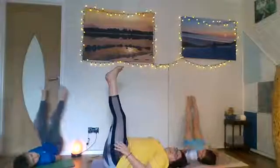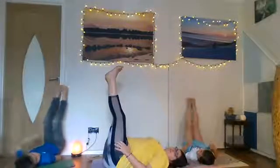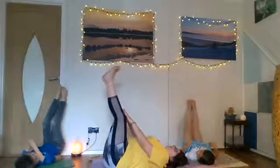Now, if you wish, you could stay here a little longer. We're going to slowly hug our knees into our chest as you gently roll down onto one side and bring yourself back up to a seated position, somewhere you can grow tall in the body.